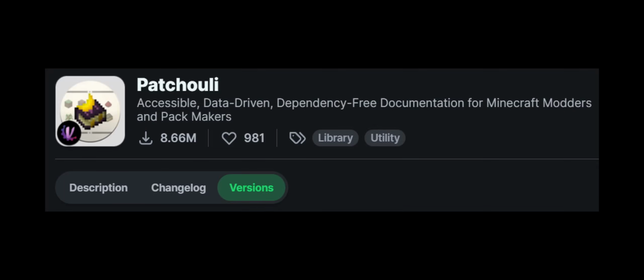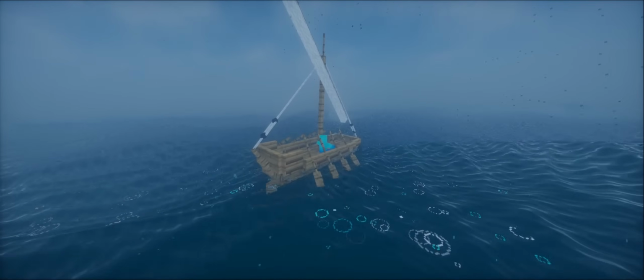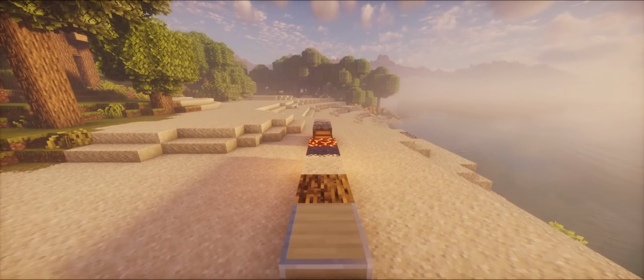Patch Uli. Support Mod. Physics Mod Pro. This adds lots of new physics-related things like ocean waves and ragdoll physics. Player Animation Lib. Support Mod. Presence Footsteps. This adds new footstep sounds.